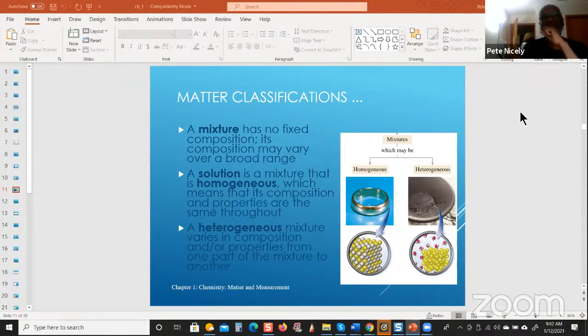Let me make it a bit of a challenge. Any other examples that do not include water you can think of? Any example of a homogeneous mixture that does not necessarily include water? Well, come on, folks, it's not a difficult question. I'm quite sure you can think of an example from your everyday lives.